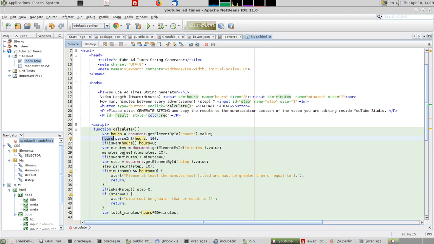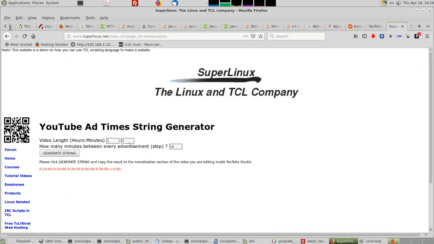I do the same with the minutes. If you type, for example, any character over here, it will be treated as a string. If it's a mix, it will always be calculated as 0. So the generated string will give you, if you want to say every minute, it will always generate every minute.